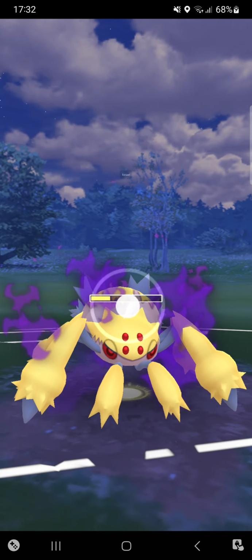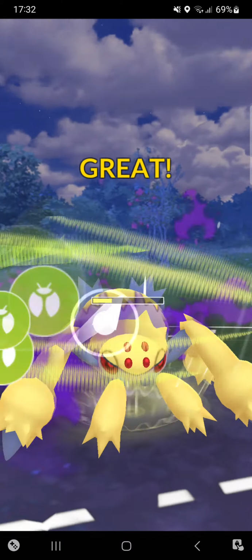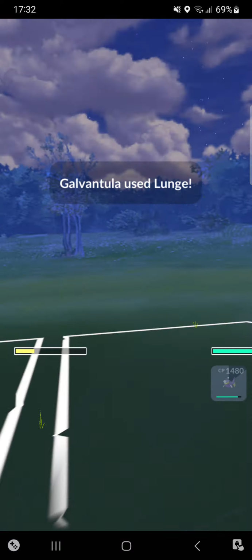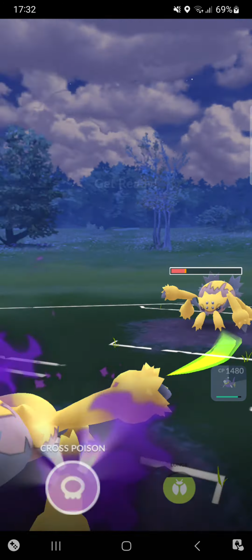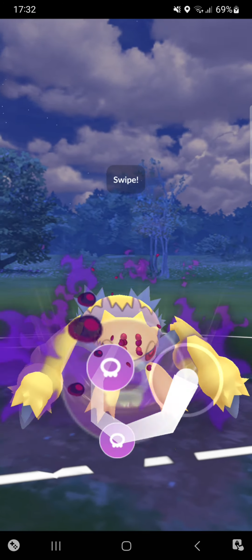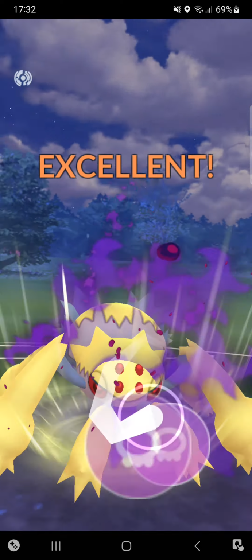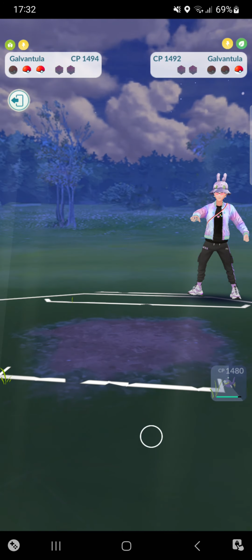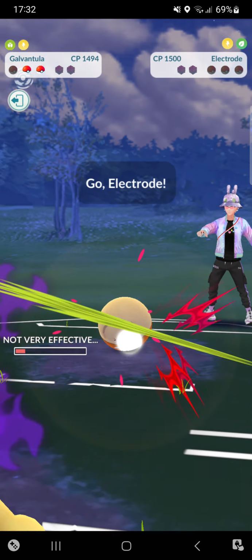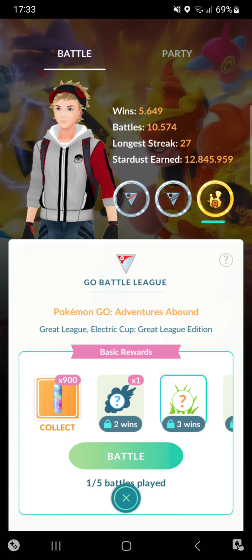He got a Hisuian Electrode, but I got Shadow Galvantula with a lunge ready. And that's almost KOing the Hisuian Electrode immediately, so that's very nice. I will cross poison the Galvantula down, and then I can Fury Cutter the Hisuian Electrode down. And I'm winning with an almost full HP Lanturn left. So I think I did it pretty decently.